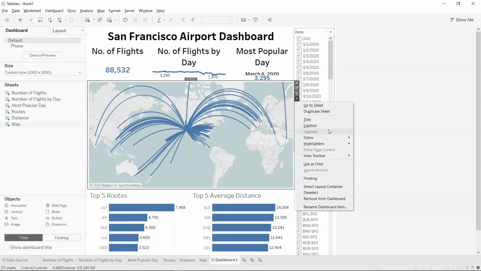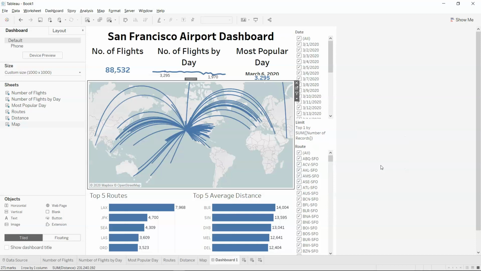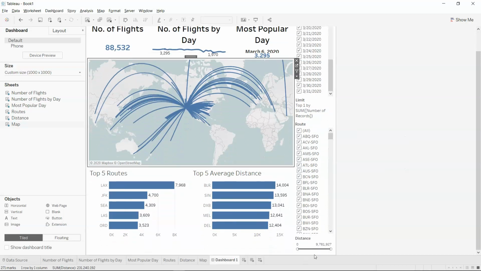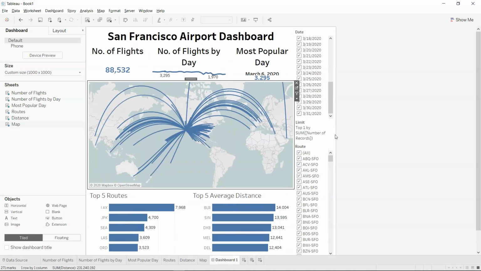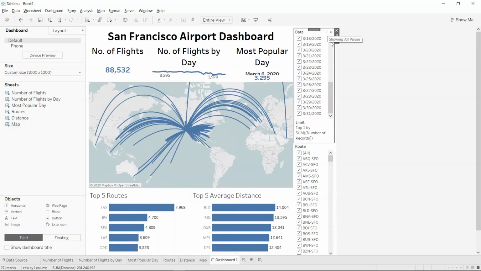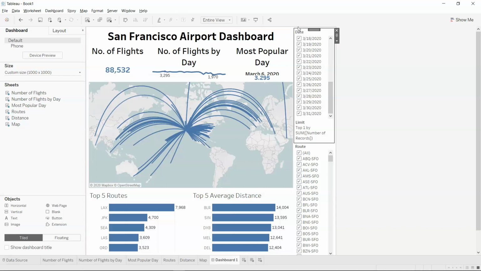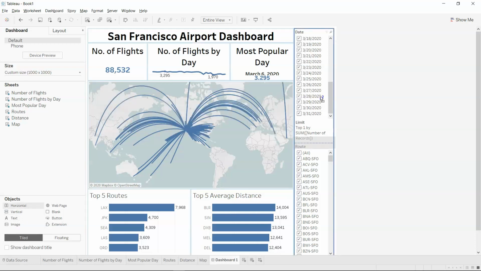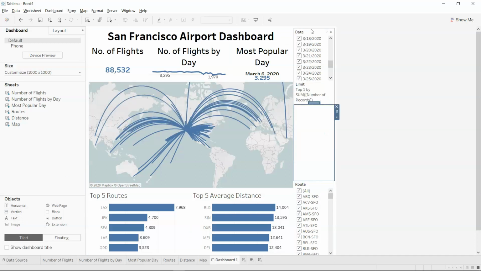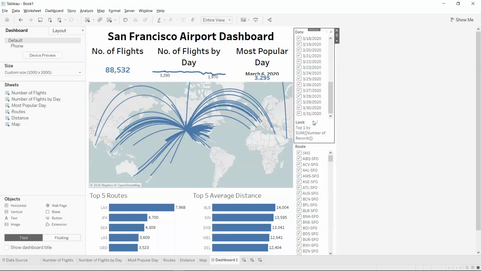Third one, what I can bring in is the distance. So if I just come over here, filter, sum of distance, which may be down here. Okay, so this is good, and as you can see, all of these filters are part of the vertical containers. So what I can do is, I can put the vertical container over here and bring these inside. All right.